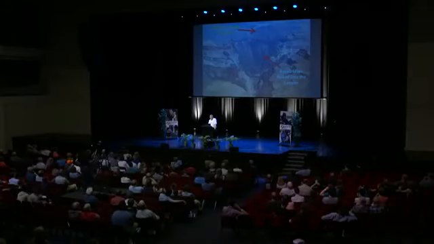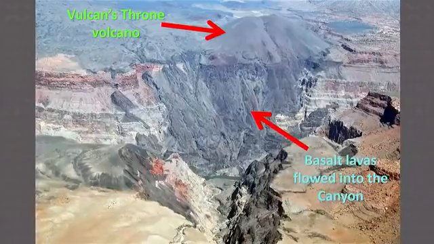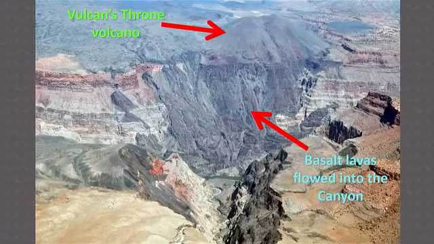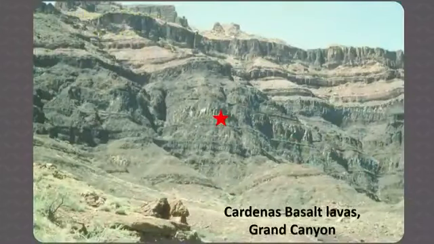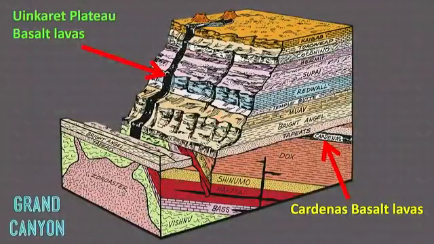So, we've got the contrast between the recent lavas. Some of these lavas erupted maybe as recently as, by the time the Native Americans got to North America, there's some evidence that some of them may have seen some of these eruptions. So we know they're quite young. And these are the ancient, the Cardenas basalt lavas. So just to get the picture, the very ancient ones, the most recent ones.